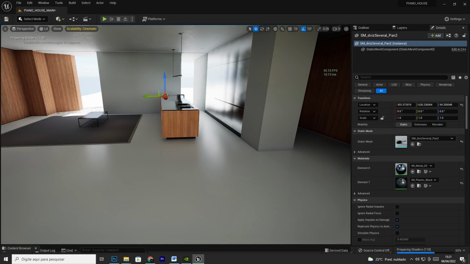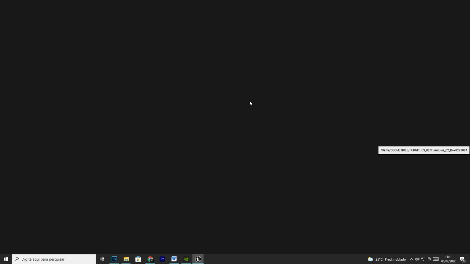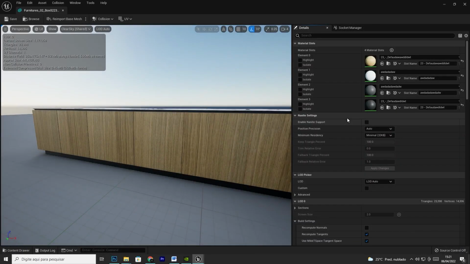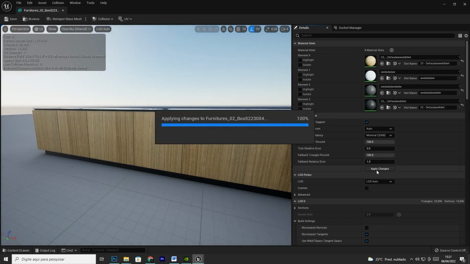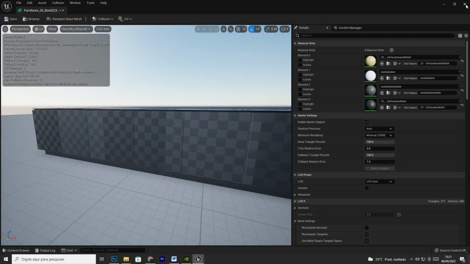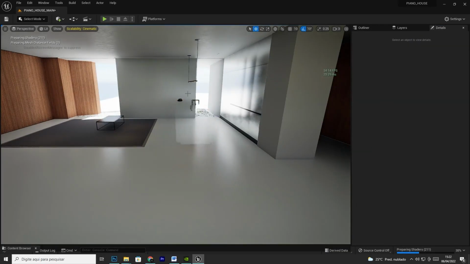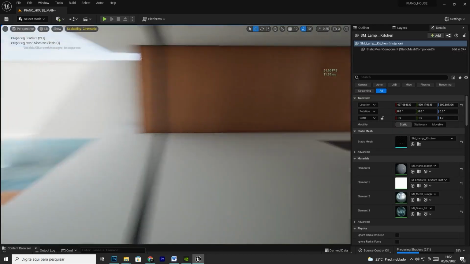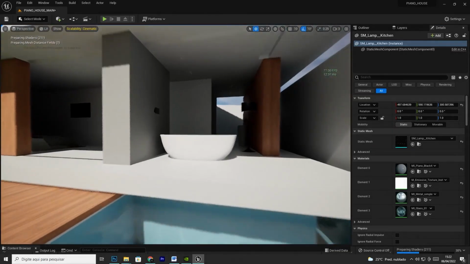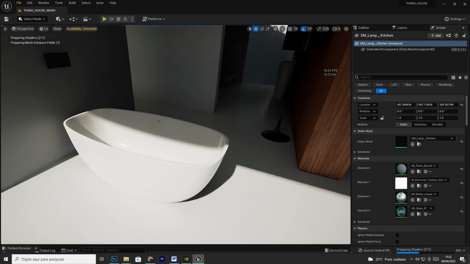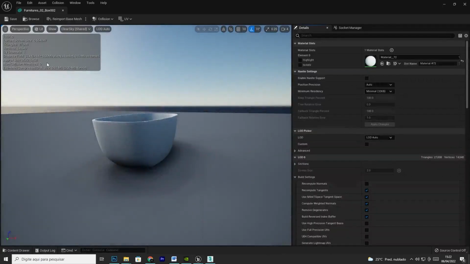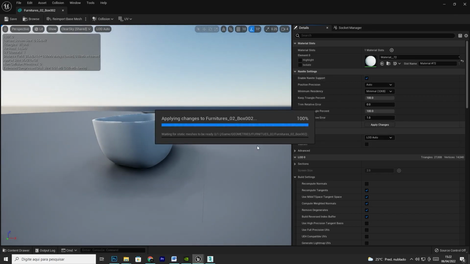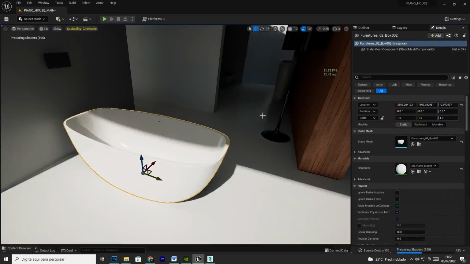Here, these pens. Let's see. This sink. Yeah, it's a lot, so let's enable the nanite. I don't think the lamp needs it. Here, let's see, this bathtub, 27. It's not a lot, but we can apply it.